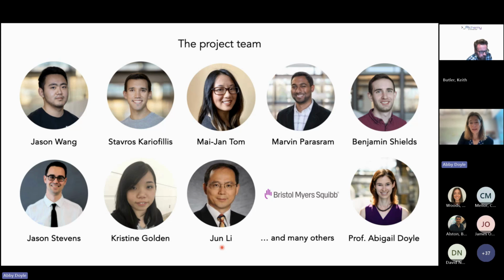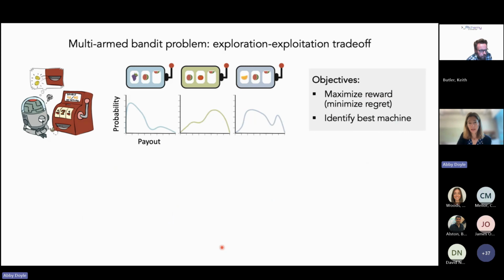And the idea that we had, which was really an idea from Jason, was to think about this in terms of multi-arm bandit optimization or reinforcement learning problem. In the classic formulation of a multi-arm bandit, the setting is an agent is going to play slot machines, which are known as one-arm bandits.